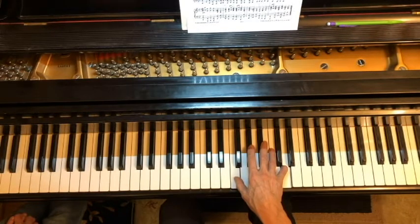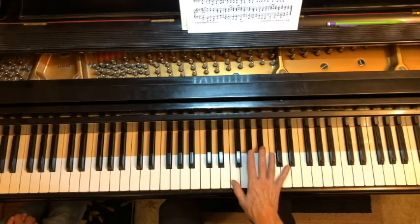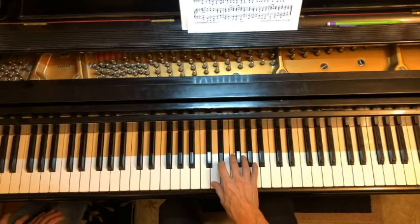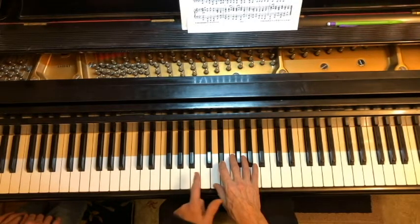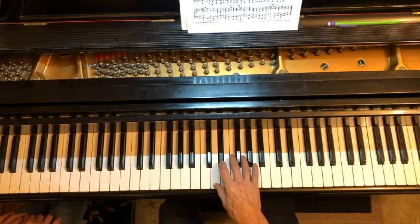That's 5 and 1 and 5. And then 1 and 4, 3, 1. It lies very nicely under the hand. Then I'm going back to 3, 4, 1. Just like before, 3, 4. This time we go to 2 on E flat. It was C the first time. Okay, you're playing that by popping up and landing 3 on B flat. So you're going from the black key on the right in a group of 2 to the black key on the right in a group of 3.